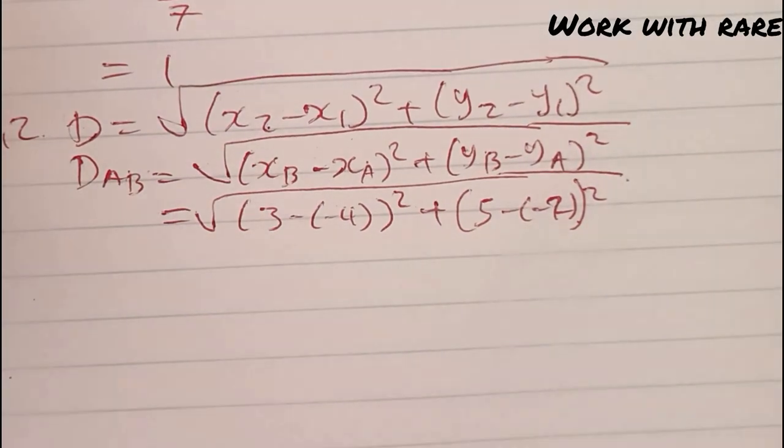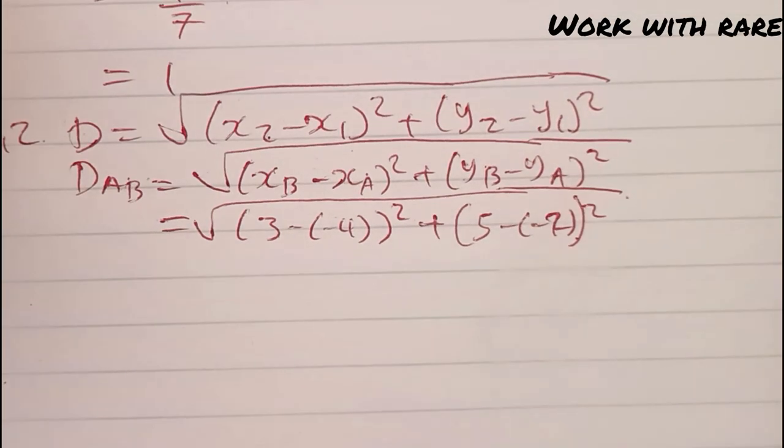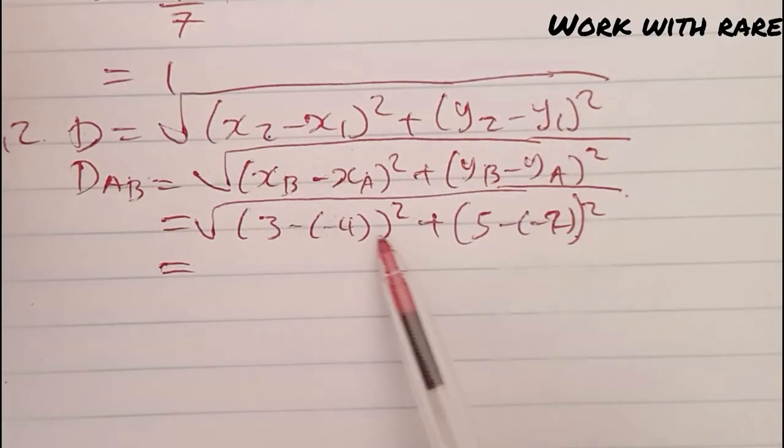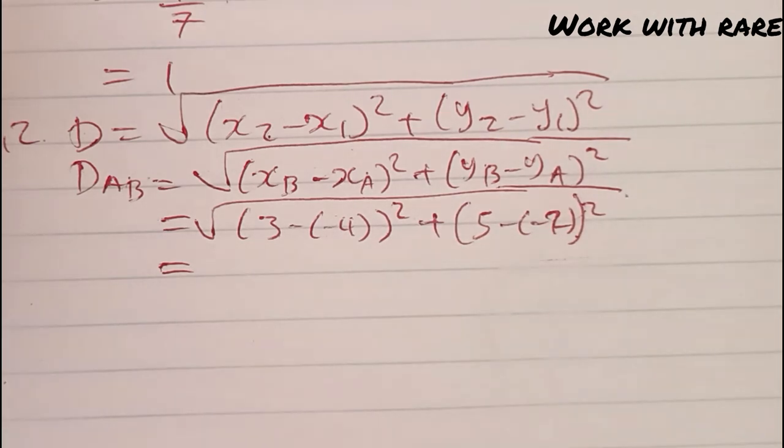Right, yes. Like I said, a negative times a negative is positive, so this is the same as plus. So it's like 3 plus 4, which is 7, 5 plus 2, which is 7 again. And from here it's up to you. You either go on by saying 7 squared, which is 49, 49 plus 49, or you just press it on your calculator the way it is, then you will get your marks.